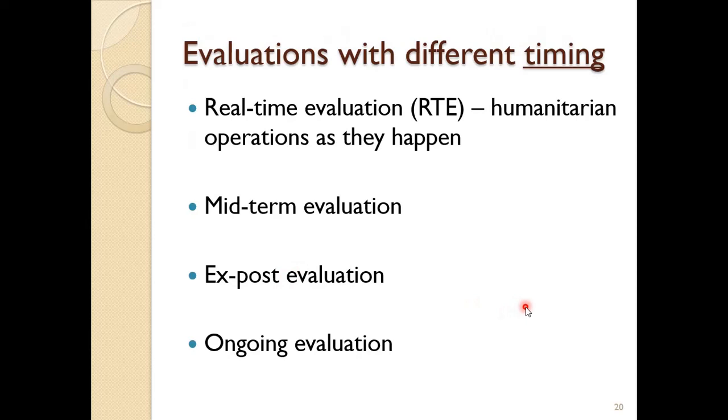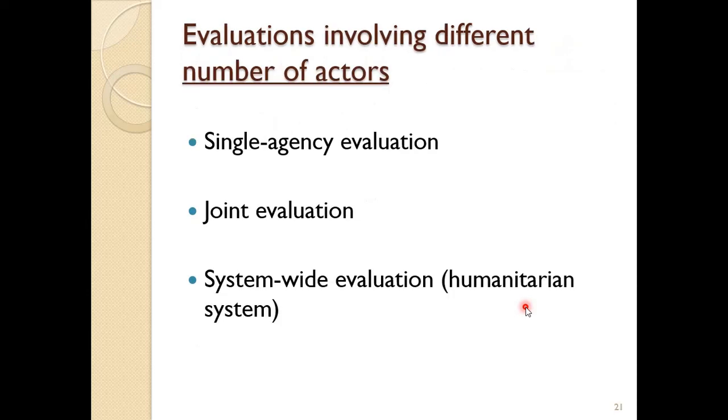Then there could be evaluations with different timing. It could be real-time evaluation, which is done while humanitarian operations are happening, to be able to learn from real-time events and then make changes. It could be mid-term evaluation, which is related also to process evaluation, or formative evaluation if you want, or it could be ex-post evaluation, which is done at the end, or ex-ante evaluation, which is done at the beginning before the project is implemented, or it could be ongoing evaluation. So this is about timing. Again, it depends on the type of evaluation that the managers are interested in.